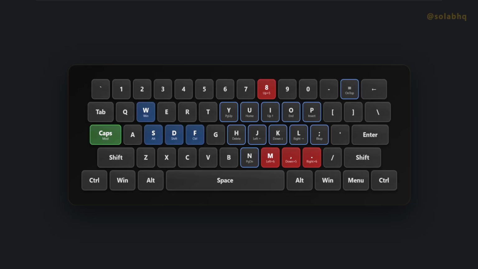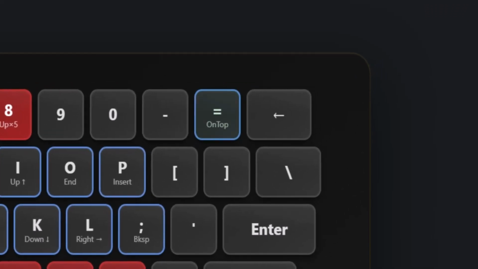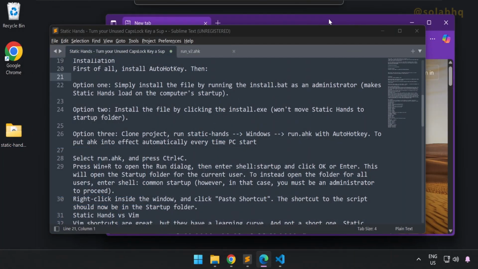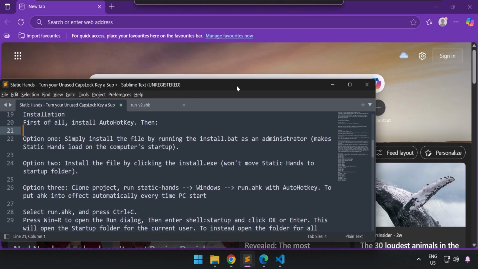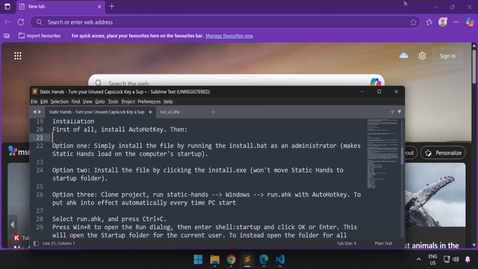By the way, if you press a key that isn't considered in the script, it will ignore the caps lock and do whatever the key should do. For example, now I press G, it gives me G only. Number, same thing. That means that if you forgot to release the caps lock key, you'll still be fine. A little cool feature. You can pin a window to the top by pressing the equals sign. Why not? It works just fine. But I do lack some visual difference between the pinned and not pinned windows. But that's just me, and it's still pretty usable.